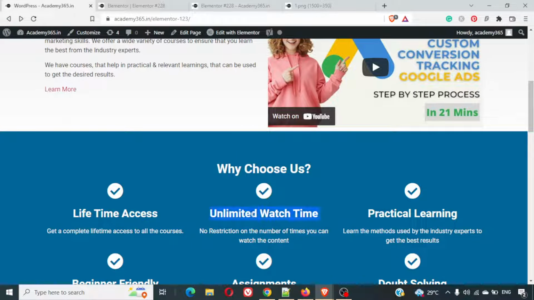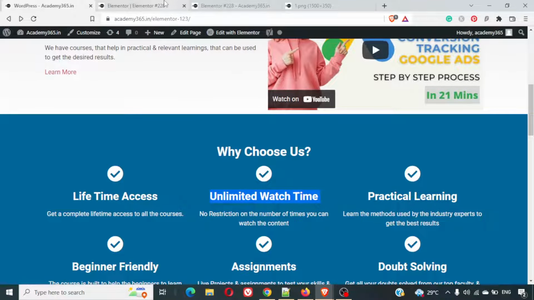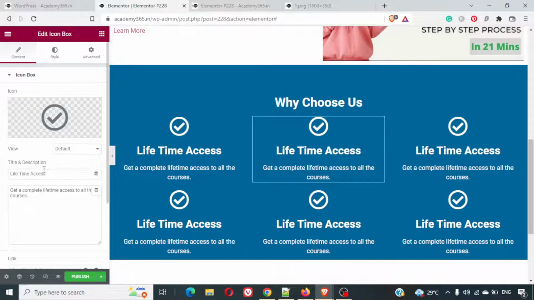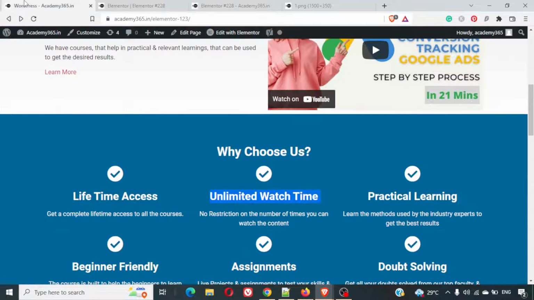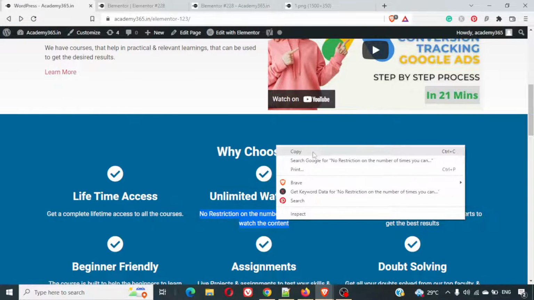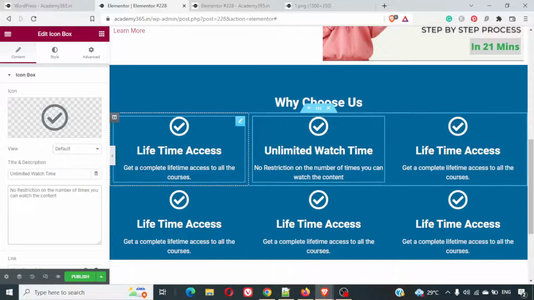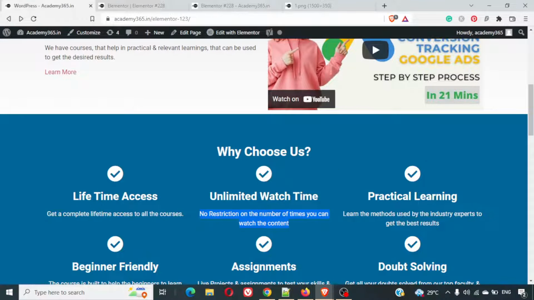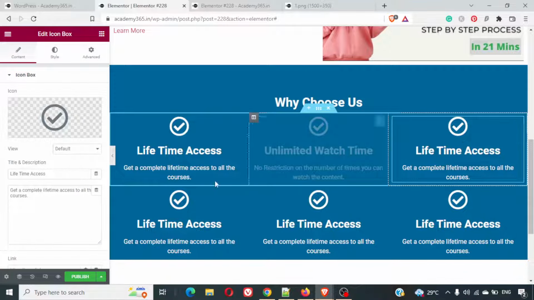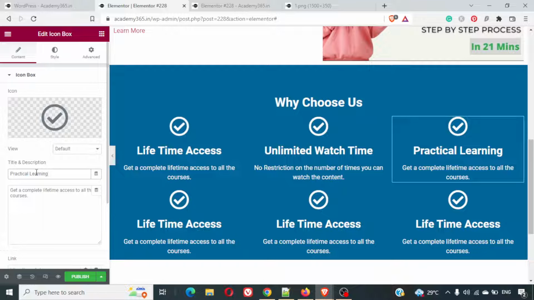Okay, I'll simply copy paste the content to make it look similar to our reference page. Okay, so whenever you're pasting the content, you can just make sure that you're pasting it in the panel on the left hand side and not on the right hand side, because that will give formatting issues. Like when we tried to copy why choose us, we had a formatting issue because we copy pasted it on the right hand side.